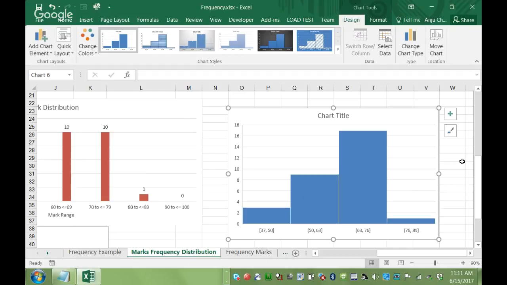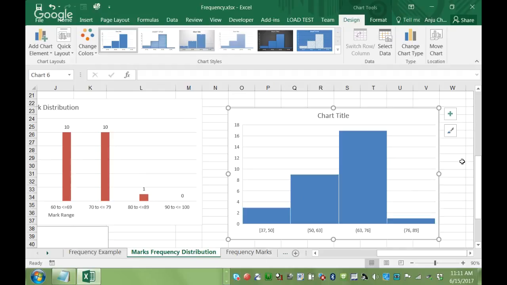So it has a chart title, which you can change, it's just a chart, whatever you like, but try to read this. This is how they read it. This is how it has to be interpreted by everybody who's using it. Whenever you see square brackets, notice how they are square. It includes 37 and 50. So it's saying marks from the range of 37 to 50, including both of them. Okay, so that's the square bracket.